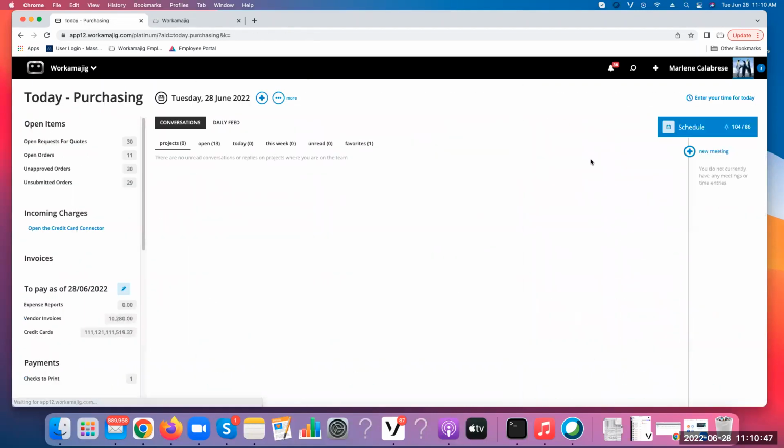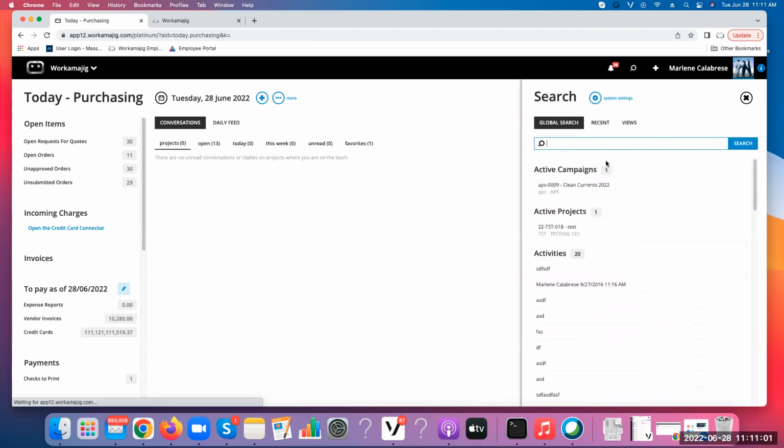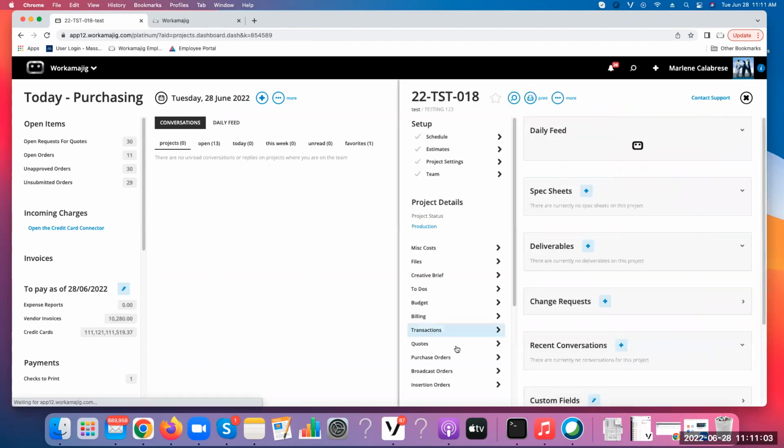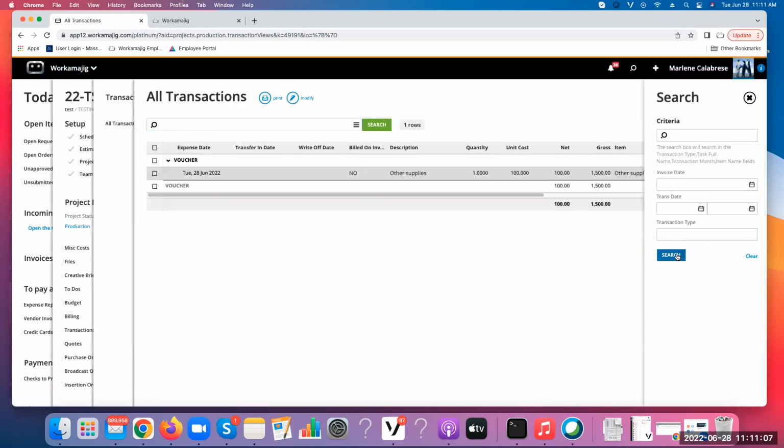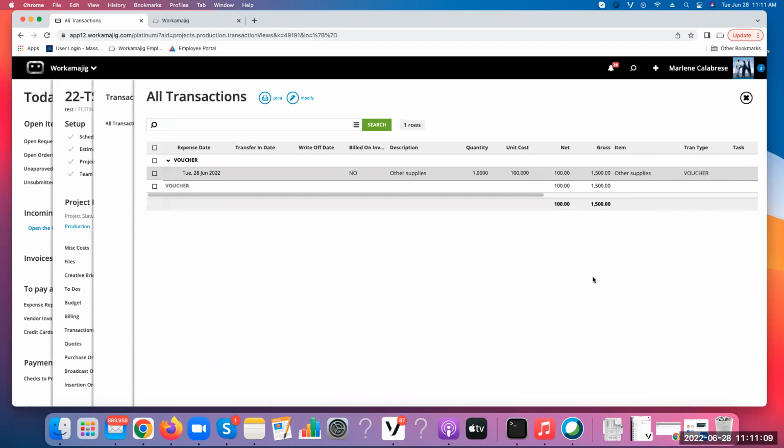Now that vendor invoice has kind of replaced the purchase order if you're talking about time and materials billing and you're going to bill the actual. So now you're no longer pre-billing the order. If you were to grab the transactions there, the order won't be there to select. We'll just go to the project so you can see that. If you're looking at a list of transactions on this project, you can see we only have the one. That makes it sure easy, and it's under voucher.